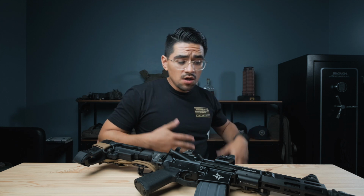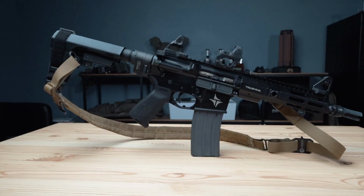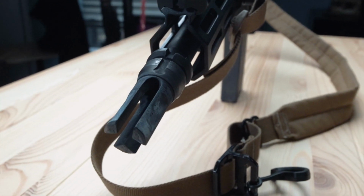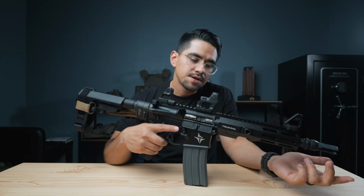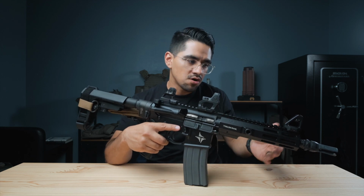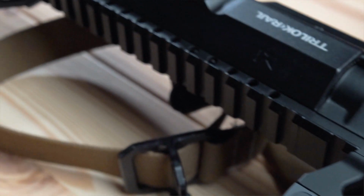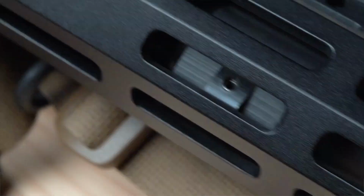And so now we officially have the 8.3. You can get it in a pistol or an SBR platform. So let's talk about this particular model. Starting at the front, dead air flash hider, mounted to TRIARC's Track 2.0 barrel with the NP3 coated barrel extension. And that just adds longevity, easier to clean, it's more reliable in the long run. Running scalar work sights as well as a mount with an RMR, TRIARC's tri-lock rail, seven-sided, so you can run M-lock all the way around.